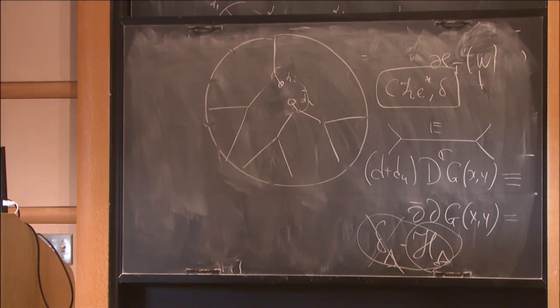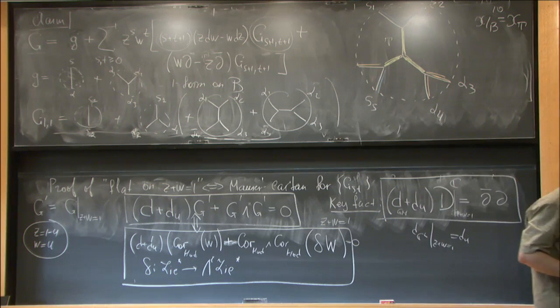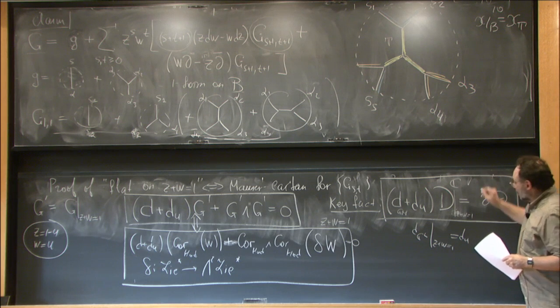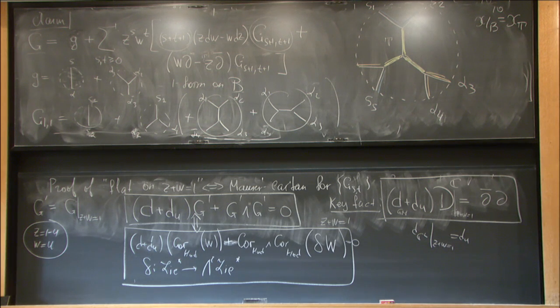So if I talk for the third time, I will remind this, because that's important for what follows next. But I'm saying that by essentially the very definition, this term will contribute exactly what we're looking for, the coproduct. Then use the fact again that you take the sum of all plane trivalent graphs, and you get G cross this plus G cross G equal to 0. So what I'm saying is that the proof of this curvature equals 0 equation is basically very simple after you set the integral and use this basic formula and the fact that you have currents that you can play the game.